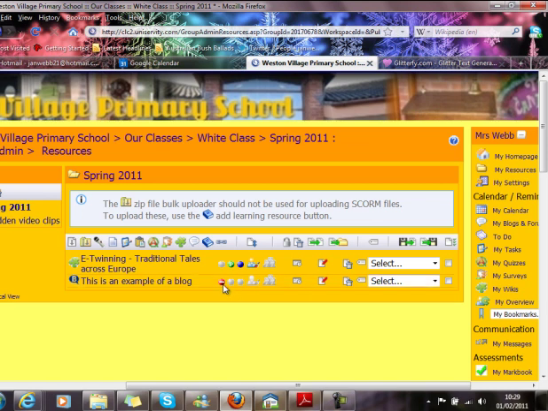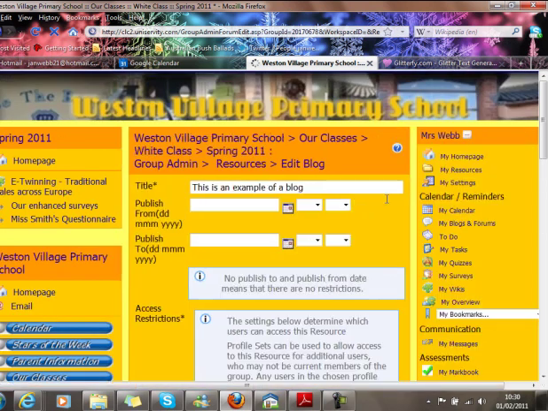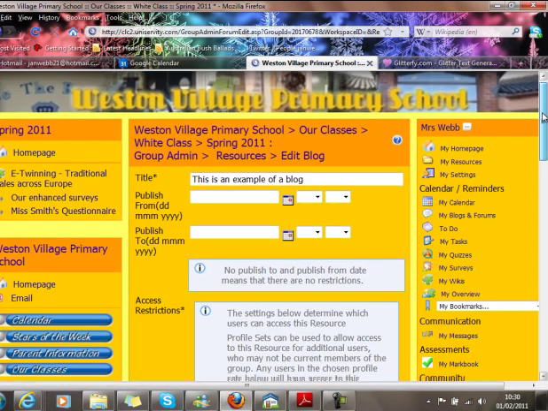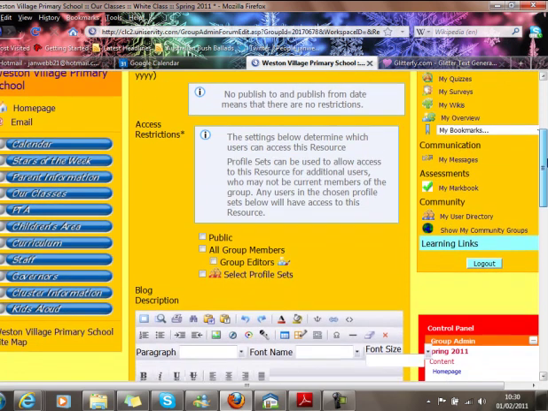When you copy a resource to a different folder, you do need to go and edit the publicity settings so that whoever it is that you want to be able to see the resource can access it. So, as with lots of other tools on the learning platform, if you see a white sheet with a red pen, you click on it if you want to edit. So, you can see I can change my title and so on. And all I'm going to do is change my access restrictions.